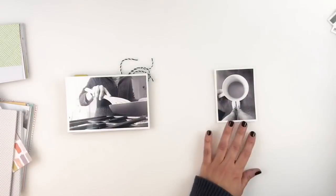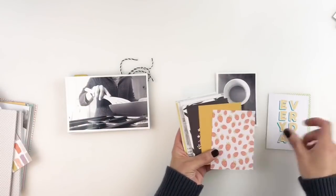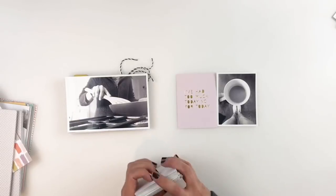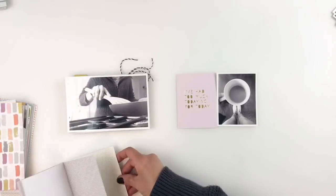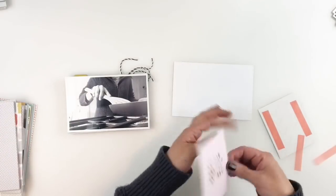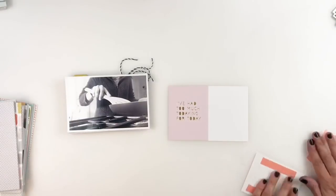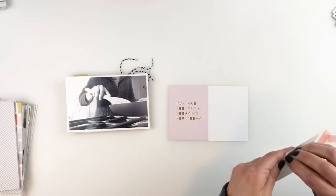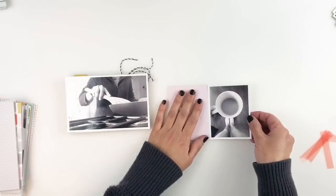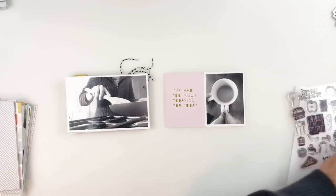These next two photos are kind of my routine: cooking and my coffee and little things like that. So this is really going to be very simple. I'm going to keep it simple. I'm going to go through my cards. I really like this one, "I've had too much today," and I decide to back them up to a 4x6 card. And then I'm just going to grab my Feed Your Craft, I believe, again, the Food for Thought stamp set. And I'm going to stamp "Enjoy" and add a little puffy heart right above that.